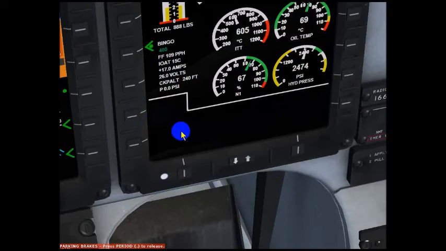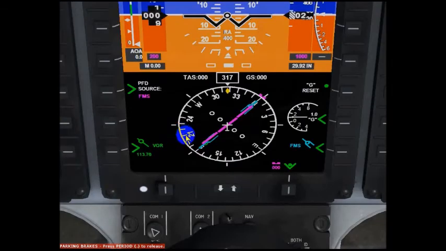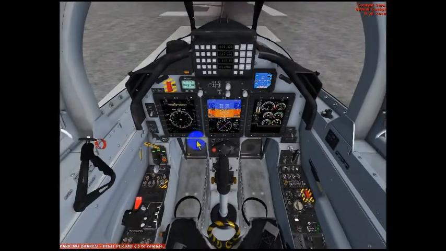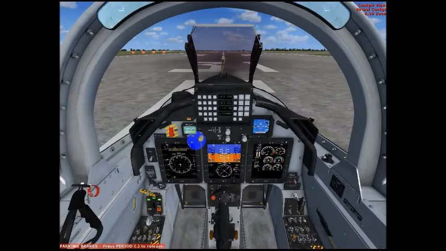Alright, and that is our startup checklist. What I am going to be doing is actually matching a checklist with the NATOPS manual for the T6 and matching it as closely to the real thing as possible until we get a more accurate representation. But all in all, I think that this is a very good representation. Everything's going, the prop is spinning, and that was our engine start checklist.